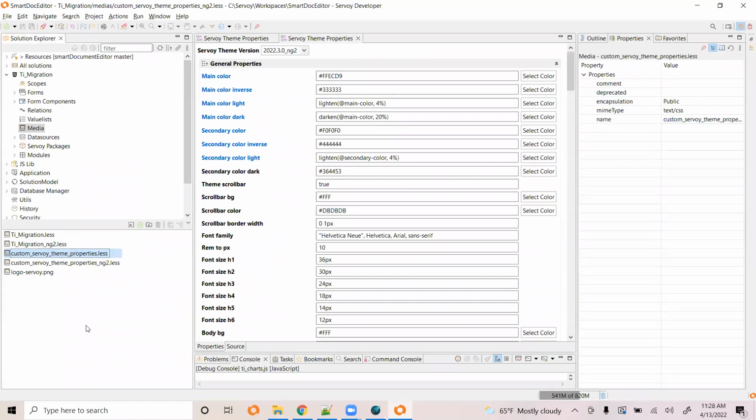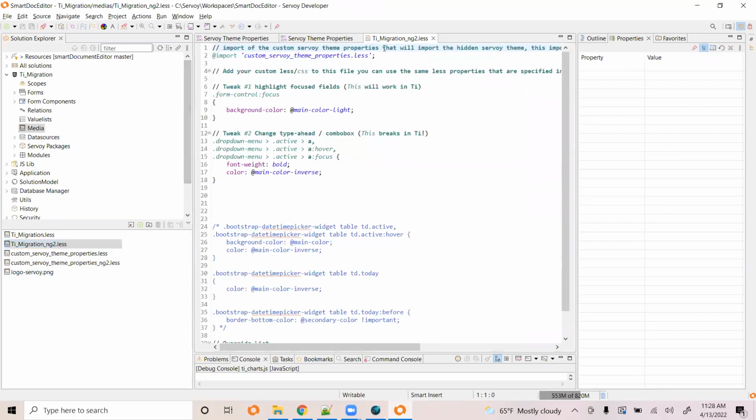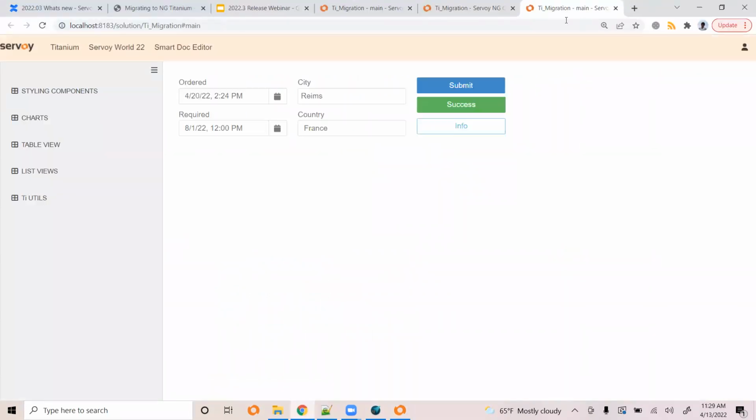Now there's one more thing I have to do. If we look at the titanium compatible version of my top level style sheet, there's always the import at the top, which imports the theme. This gets generated by default on new solutions. It's still pointing to the old one. So I have to append that ng2 flag in there and save it. And after all of that, I should be able to relaunch the ng titanium version. And so now you can see it's looking a lot more like the previous one. I get the theming here. If I switch back and forth, you'll notice some differences still, but it's come a long way already in just a few minutes. That's how to get in a position to now get into really tweaking the style, which is what I'll do next.